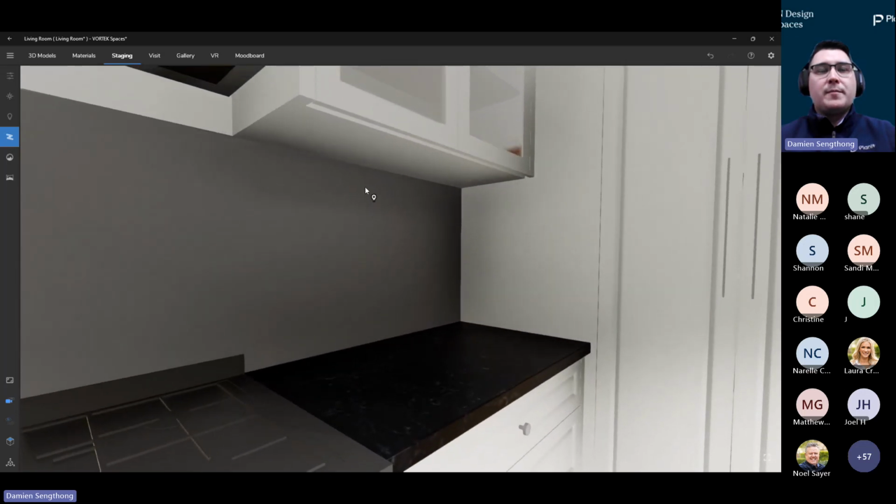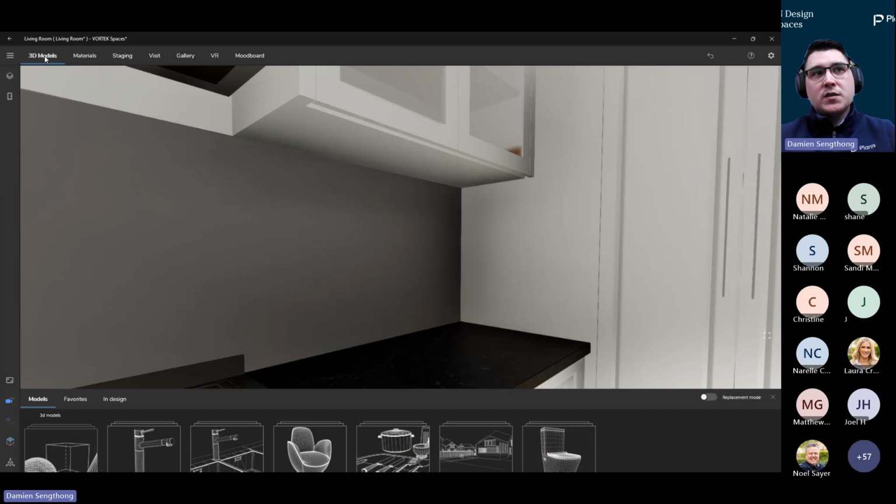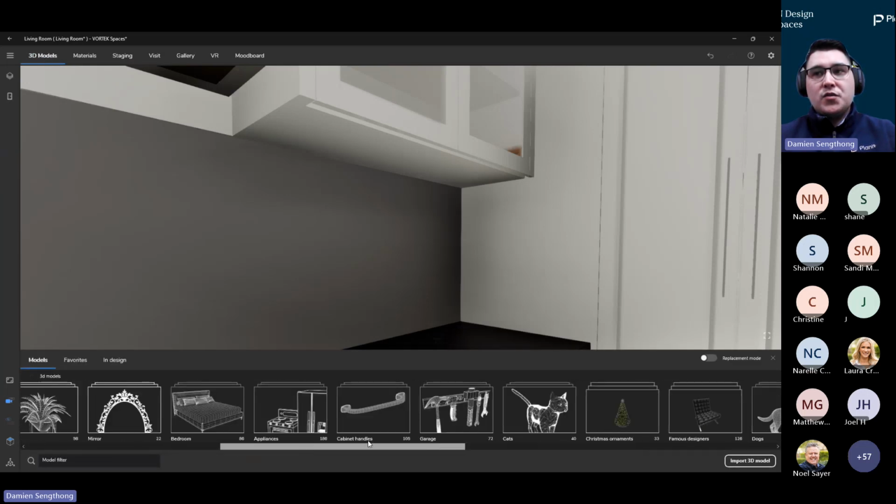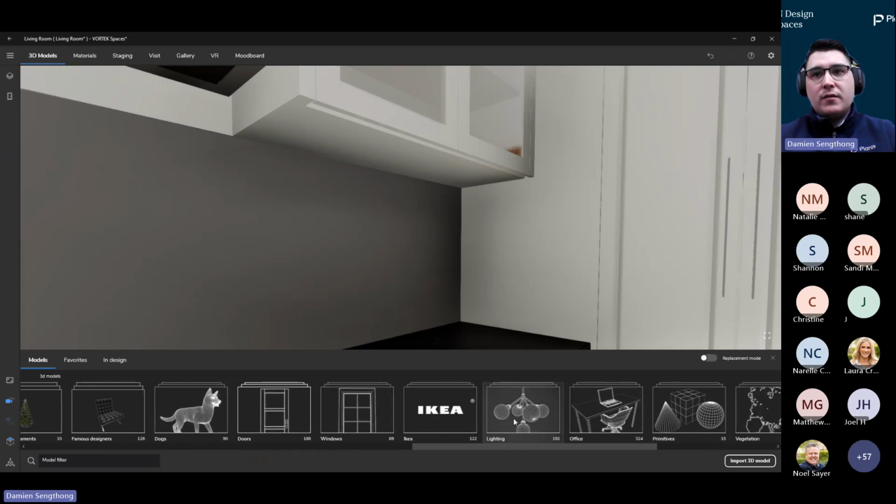Can be a bit tricky navigating. So as you can see, we do have an under panel underneath our overhead cabinet. Now, if I wanted to make this look as realistic as possible, you could also apply an LED strip model. So if I go back to 3D models, if I scroll across my categories, you should find one for lighting. If you don't want to be navigating with the slider bar across all the different categories of models, down the bottom left corner, you do have a filter. So you can search for what you're looking for particularly, or just a rough area.